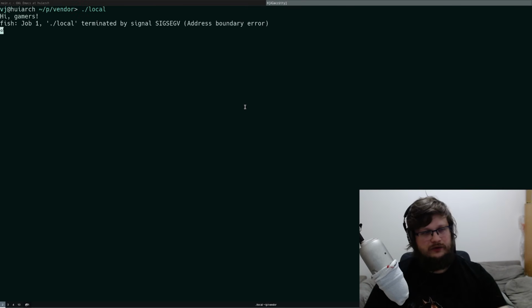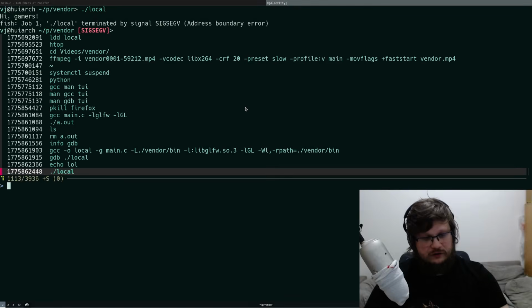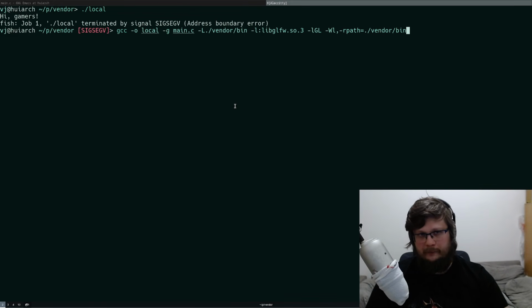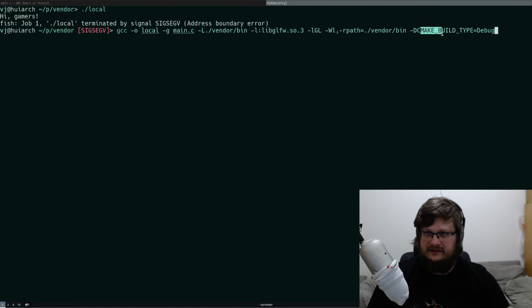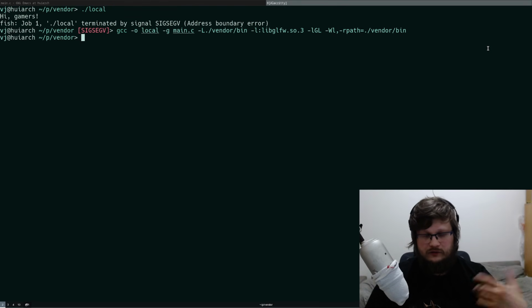You have an executable that you run and it crashes and you need to debug it. Well, first of all, make sure that when you compile it, you include the -g option. This builds debug info in both GCC and Clang. And if you use CMake, then you have to provide CMAKE_BUILD_TYPE equals Debug to make it work, right? So if you compile it, then you can run your executable with GDB.